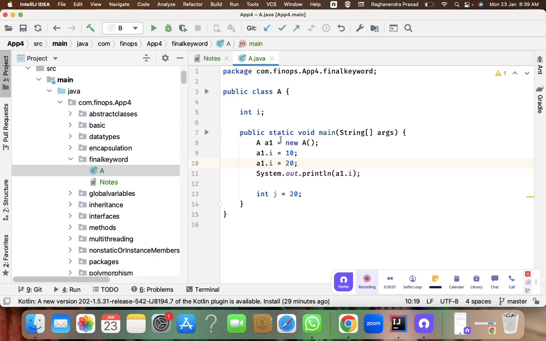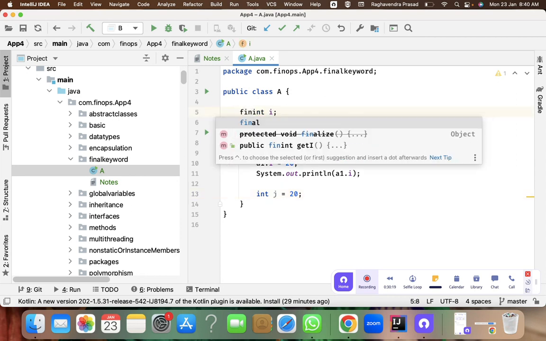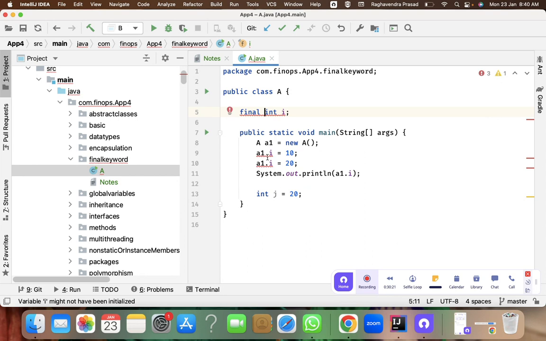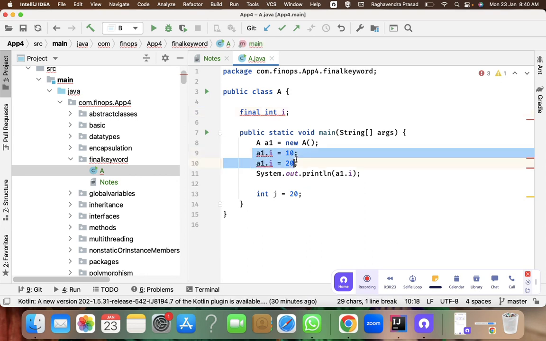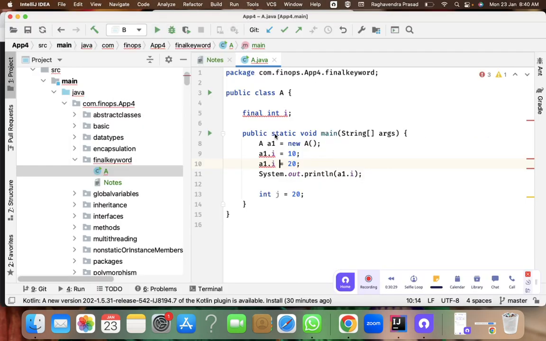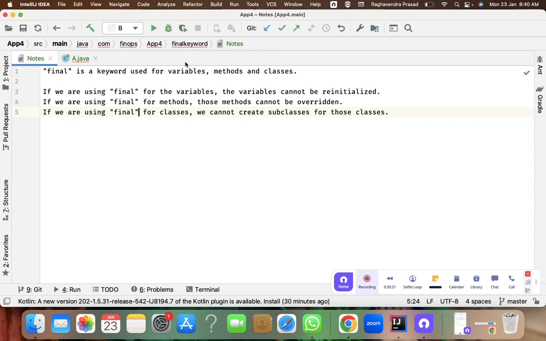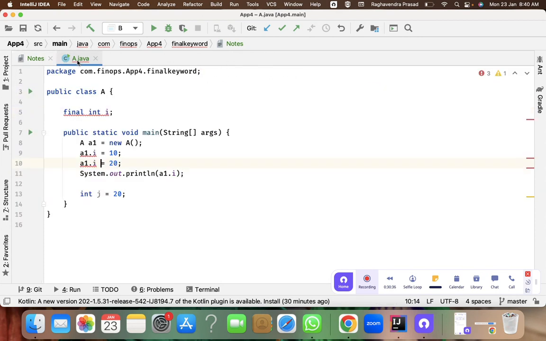Whenever you repeat that initialization, that becomes reinitialization. But if I just add the final keyword here, we get errors wherever you are doing the initialization, because this is the point that we learnt: the variables cannot be reinitialized.